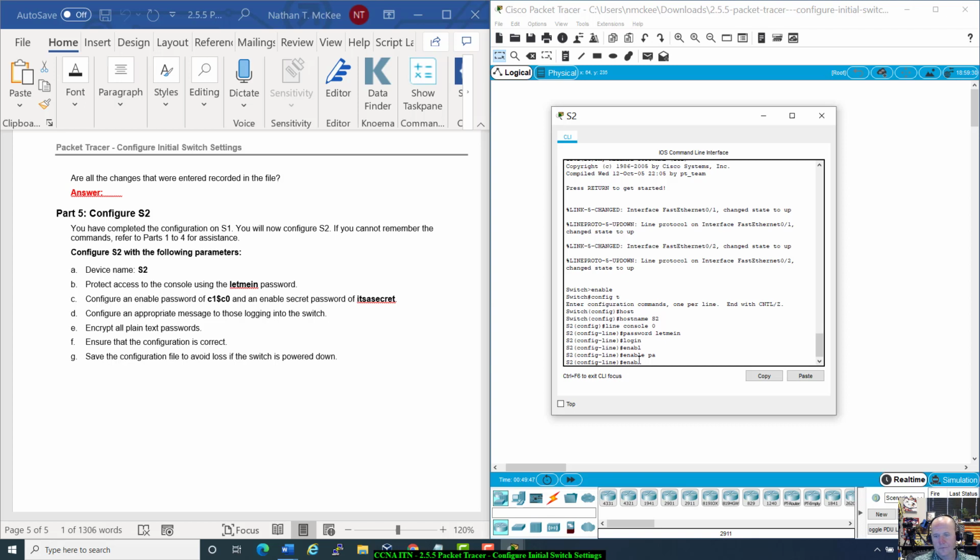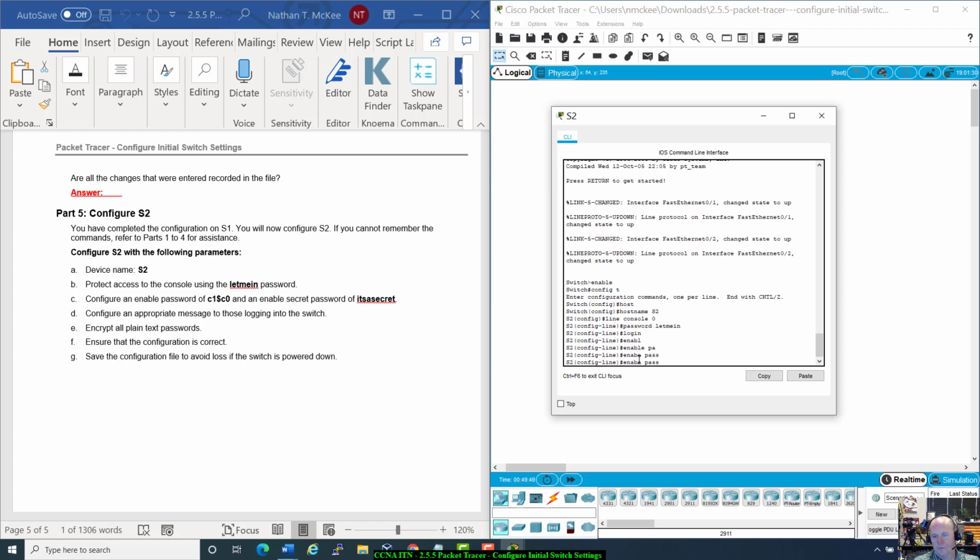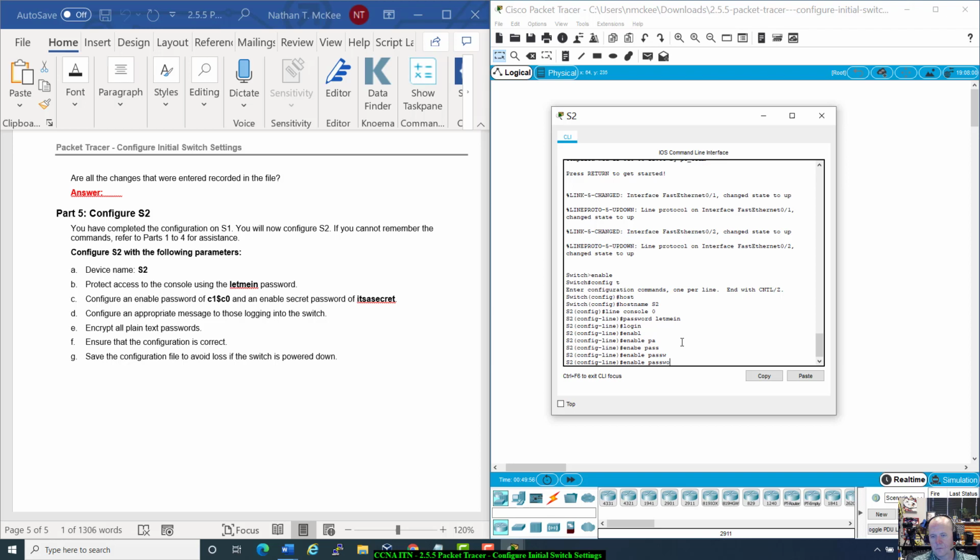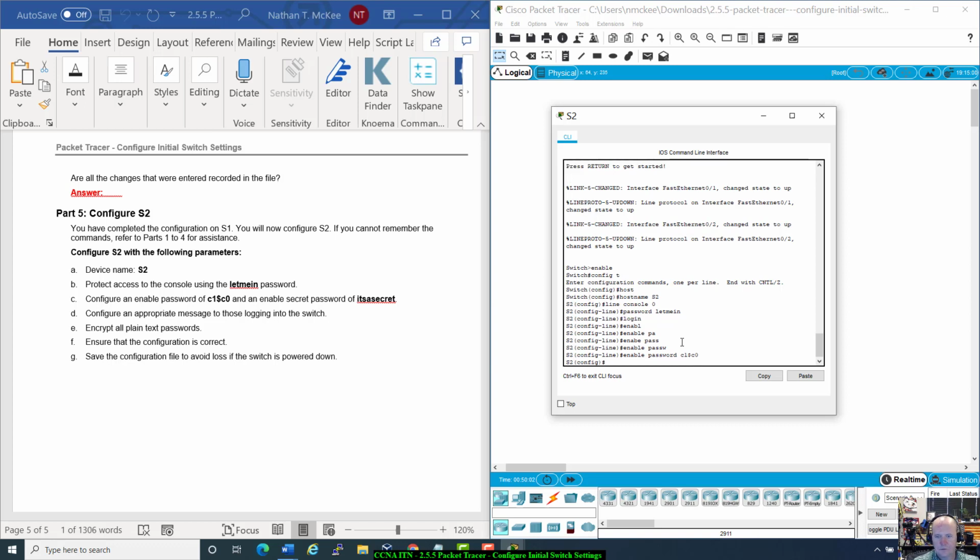So enable password. Enable password c1$c0. All right, that's good.